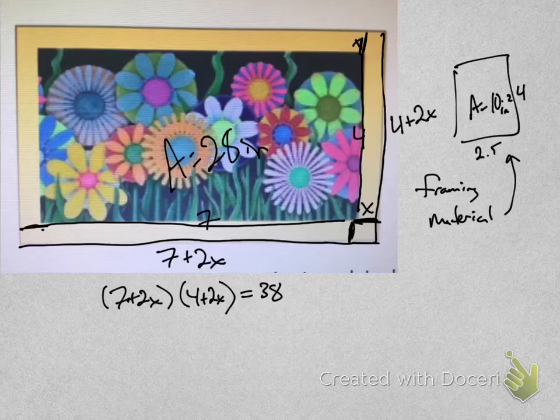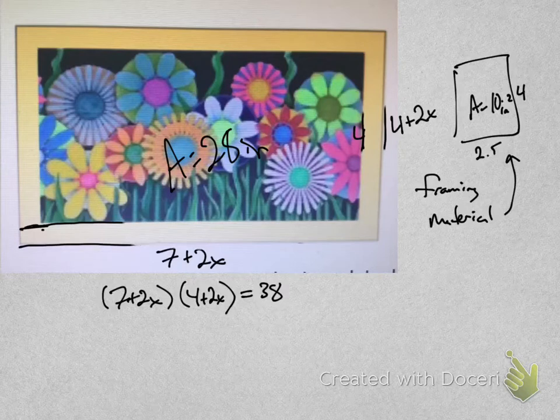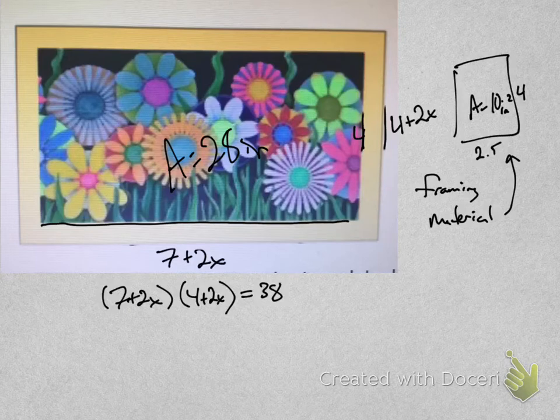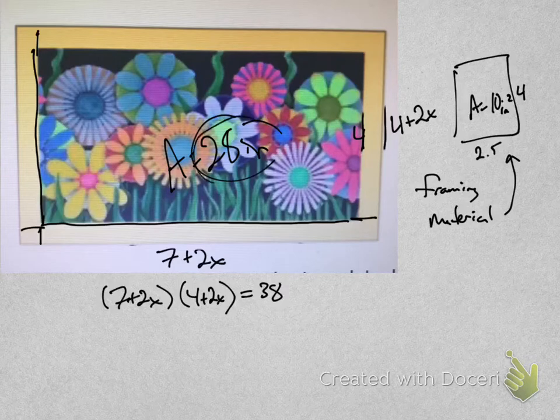There's another way. That's the way I would do it. Let me show you again with getting rid of some of this drawn. If this is 7, and this is I don't know, that whole thing is 7 plus 2x, 2 of the I don't knows. If this is 4, and this is I don't know, that's 4 plus 2 I don't knows, 4 plus 2x. That's what it is, base times height. I know there's 38 area, because 28 here, and 10 in the framing. That's the first way. Everybody got that?